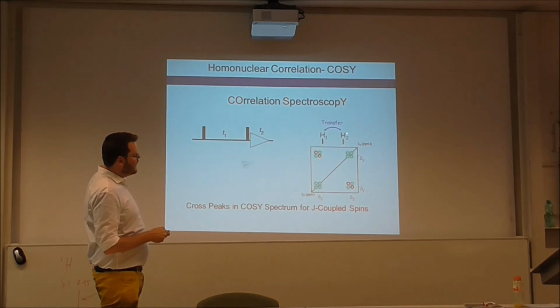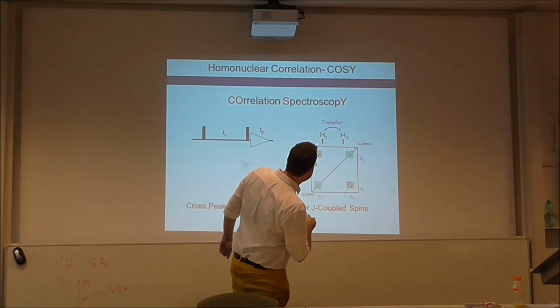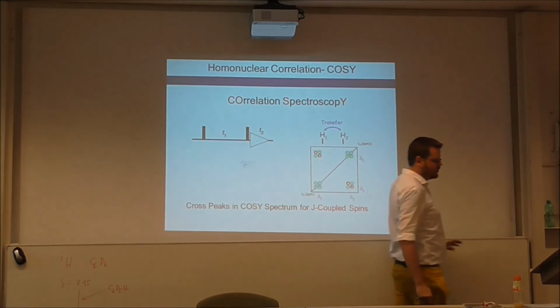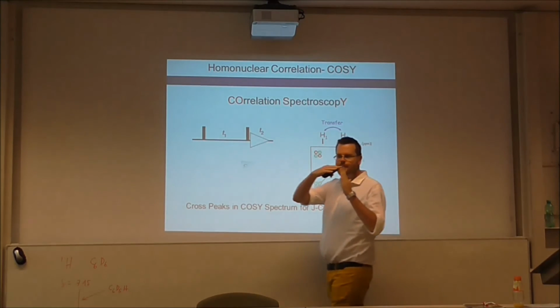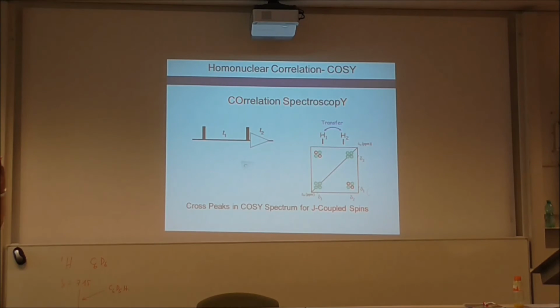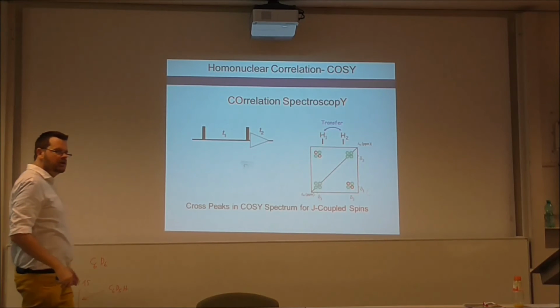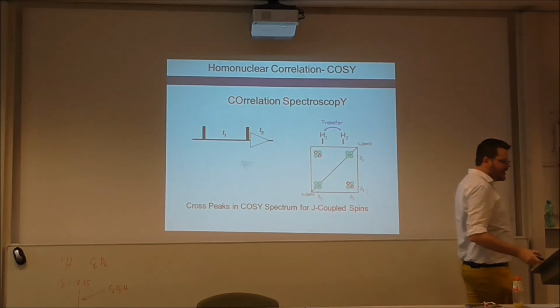So again, if H2 is coupling to H1, down to the main diagonal, across and up again. It should be a little bit more to the left and a little bit more to the right, but okay, you get the picture. Or alternatively, you can play the game like this. And of course, on this side we'd also have H1 and H2. So you have two identical frequency domains, and you have a main diagonal, and you look at the off-diagonal signals. And the off-diagonal signals will tell you if there's coupling.